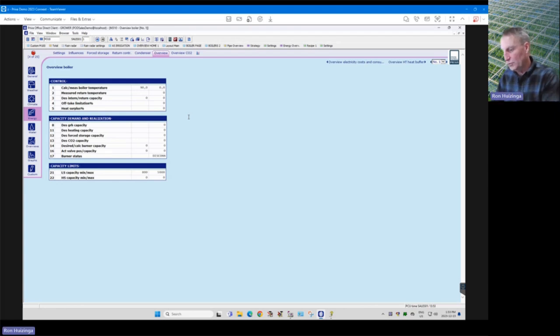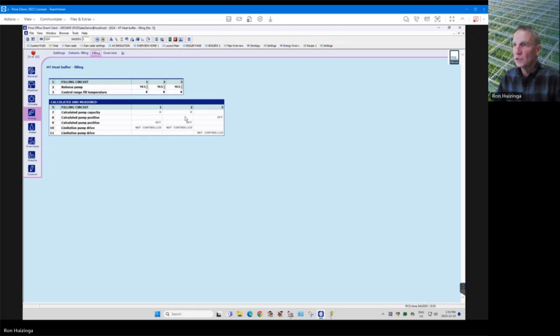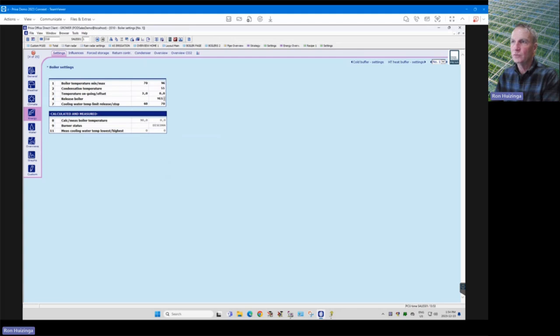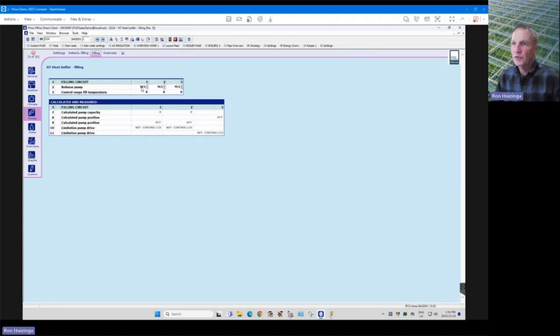So how do we do that? There's a page on the fill circuit. So if our boiler max temperature is 96, and we have a page here called control range fill temperature, we set this to 6 degrees.